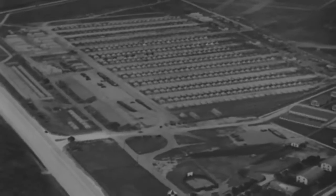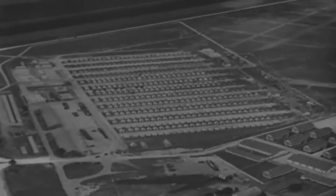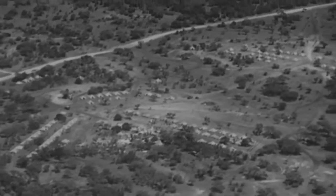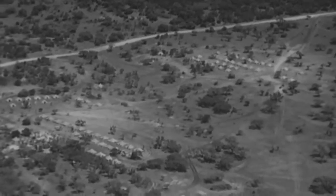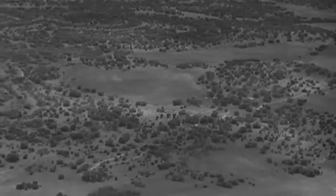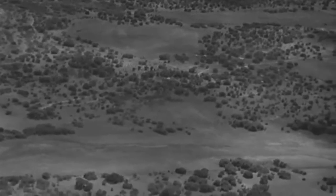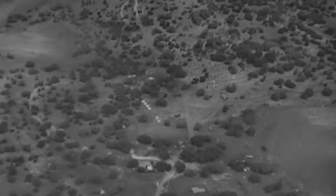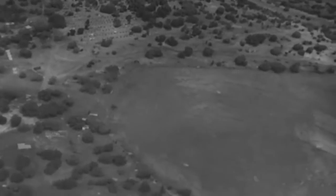Extensive installations, such as tent cities and troop concentrations in the rear areas, are also easy to see and identify, even from high altitudes and at great distances. However, encampments nearer the front are less evident, because they lack the orderly appearance of permanent or semi-permanent installations, and well-concealed pup tent camps may escape the observer entirely.